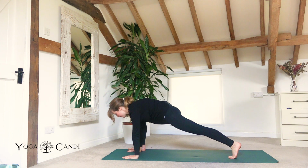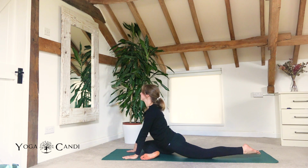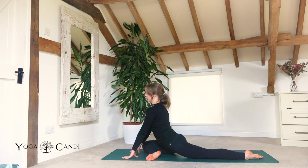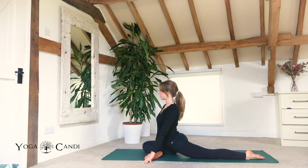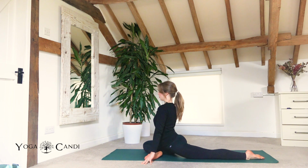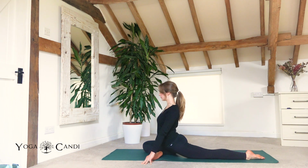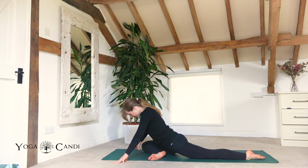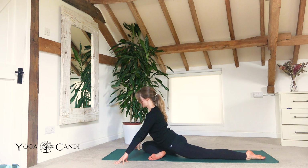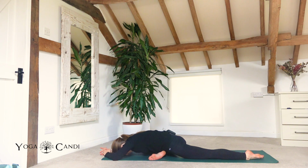Plant the hands and make your way into pigeon pose. Start off by sitting up tall and just feeling through the hips. And when you're ready, coming all the way down to the forearms, maybe resting the head on the ground.